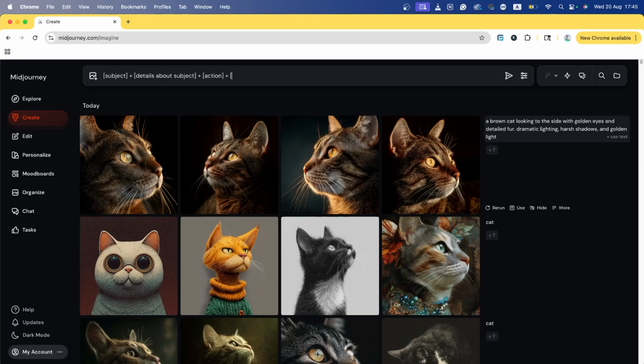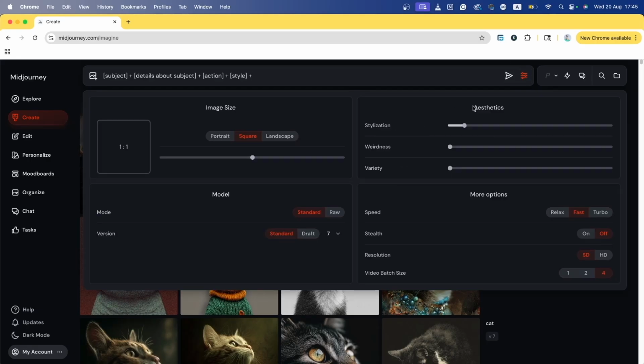Next we have style. And then lastly is the parameters. These are technical add-ons like the size of the image, the resolution, the amount of variations, the chaos amount, and the stuff that's over here, which I'll walk you through later on. I will also add in parameters here.